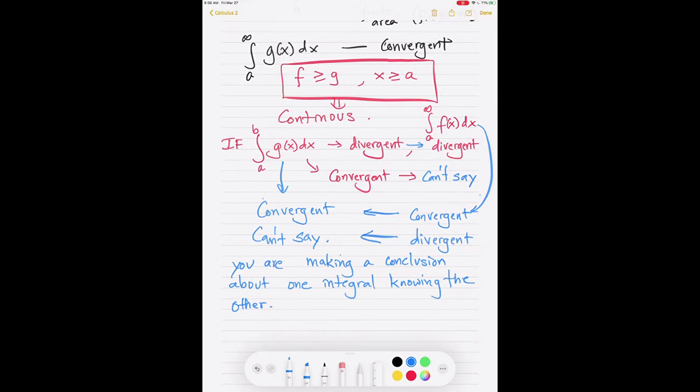Yes. Which one is the upper and the lower? So Lucas, answering your question, I'm glad you asked this. There are two things you need to know. One is who is greater and who is smaller. And second, which one of these things do you know? Do you know this? Then you can conclude this. If you know this, you can't say. The same relation, but if you know something about the big guy, then you can say something about the little guy. So you need to know two things: who is upper and who is smaller, and whose value do you know? Which integral do you know? Which area do you know?